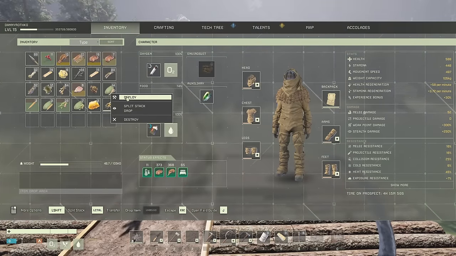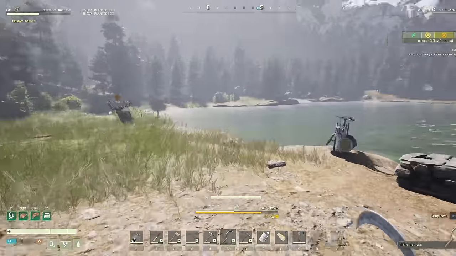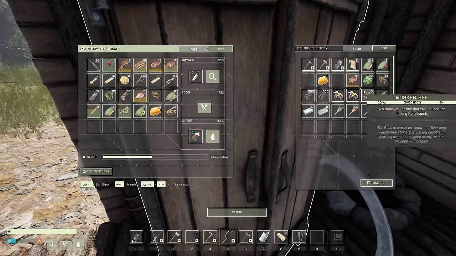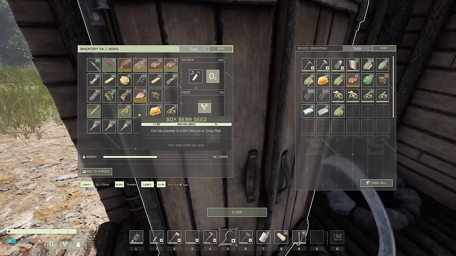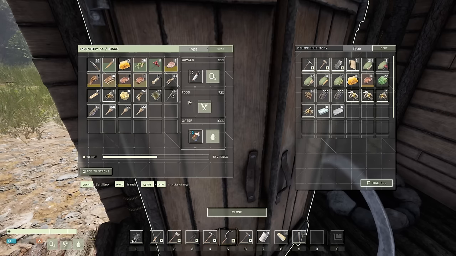Wanting flour for our health enhancement tonics as well. Okay. Drop these seeds in here. Spoiled plant. I'll just hold on to the rest of this for a second.